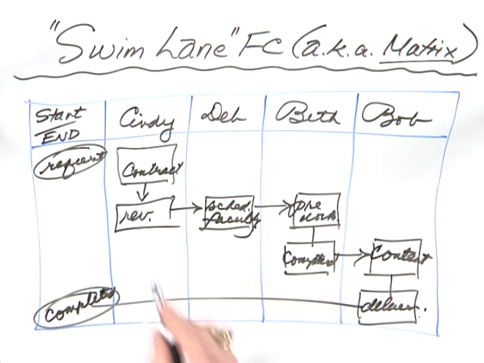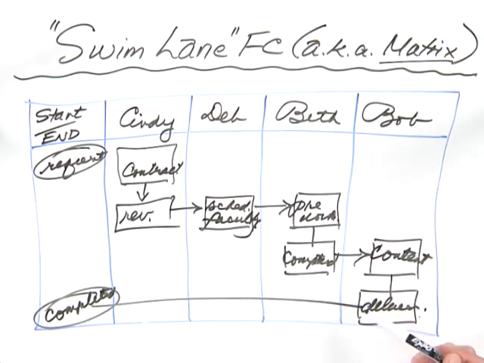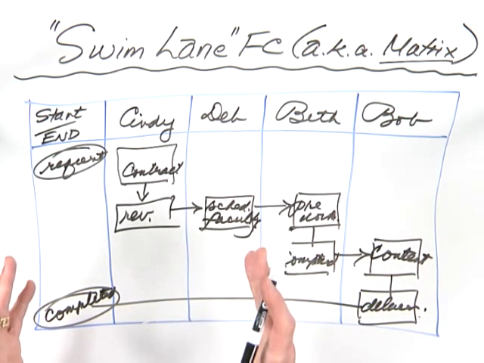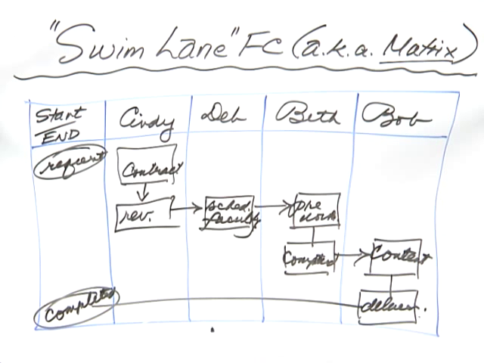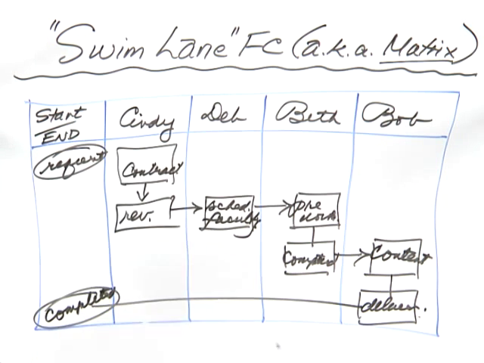But what's interesting with these is you see not only the progression, that who depends on who, and who has to wait until somebody else does their work, but it also shows the number of steps. And you can imagine as you laid one of these out, somebody may have 4, 5, 6, 7, 8 steps, and somebody else may only have 1. So the flow chart of a swimlane notion, otherwise known as the matrix, is very helpful in getting people to think through the individuals or the functions as well as the steps that have to be achieved in order for that work to be completed.